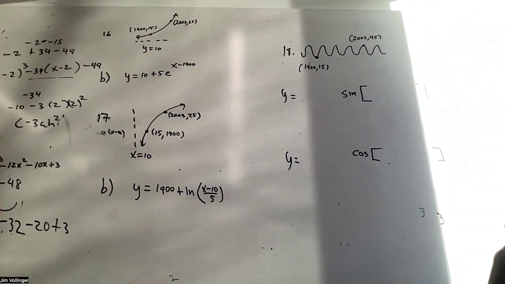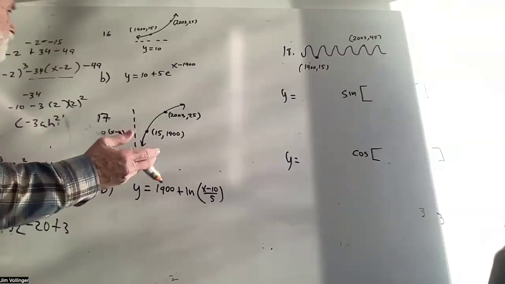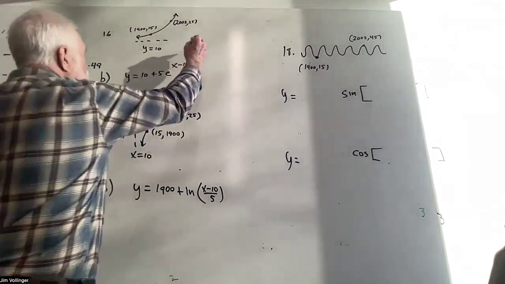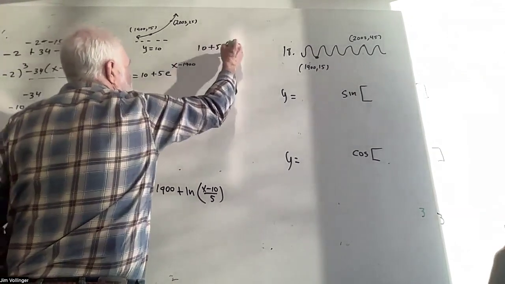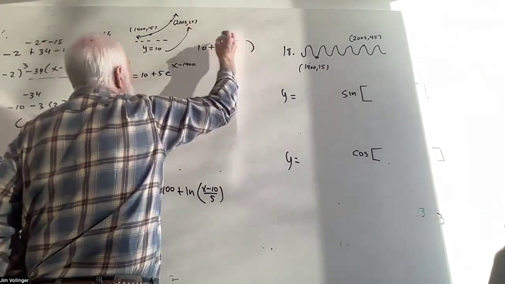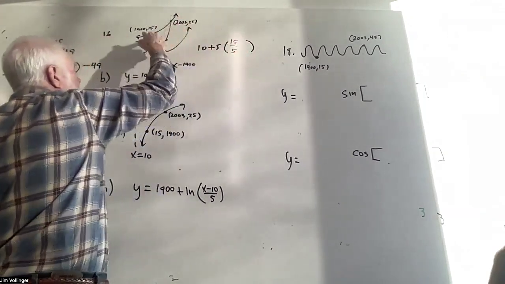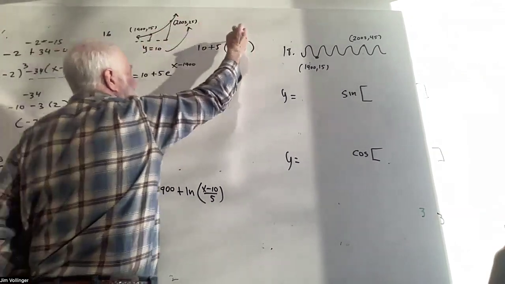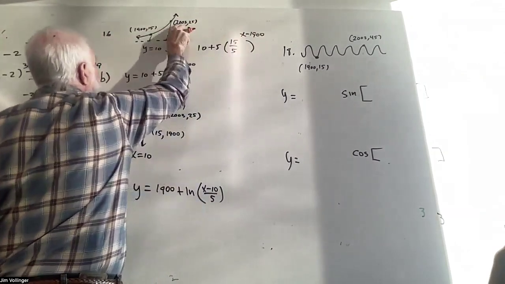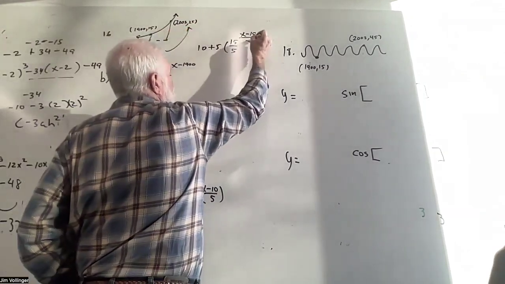Now we're over here. Name that tune. I'm just going to name these very quickly at this stage. I got 5 graphs to go and I'm running out of steam. So this one is 10 plus 5. Next time it's not 5. From 10 to 25 is 15. So I have a tripling function of differentials. Hopefully that looks 3 to 1. X minus 1900. And that change in elapsed time is 103 years.